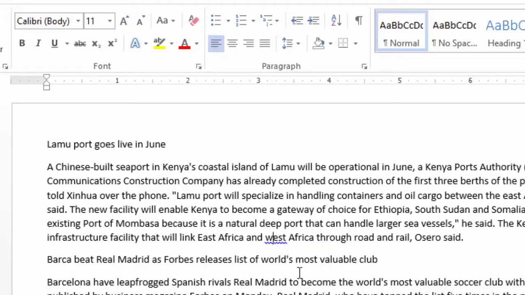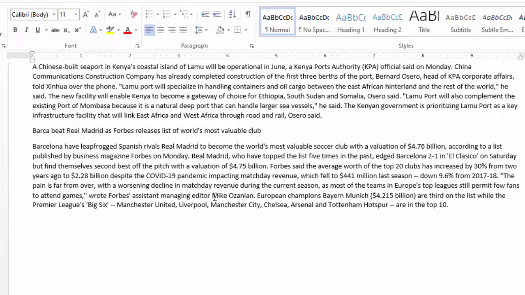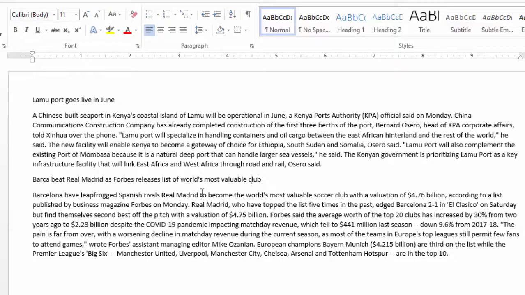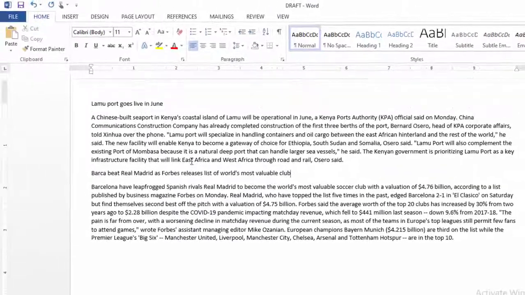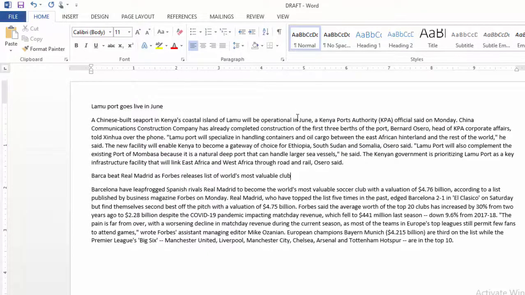Even this West Africa, capital letter. These are names of places. I don't see any other grammatical error, so I have edited only two words here by putting them to start with capital letters.